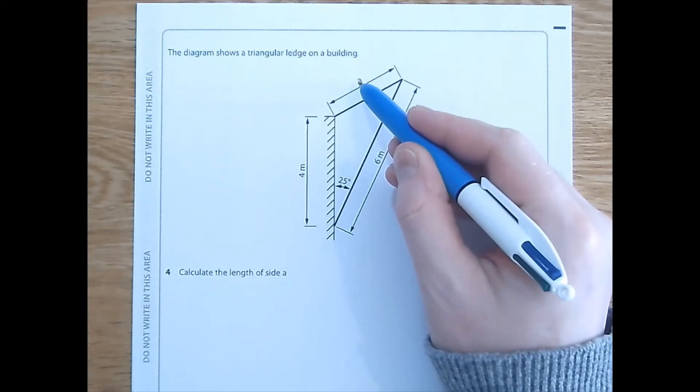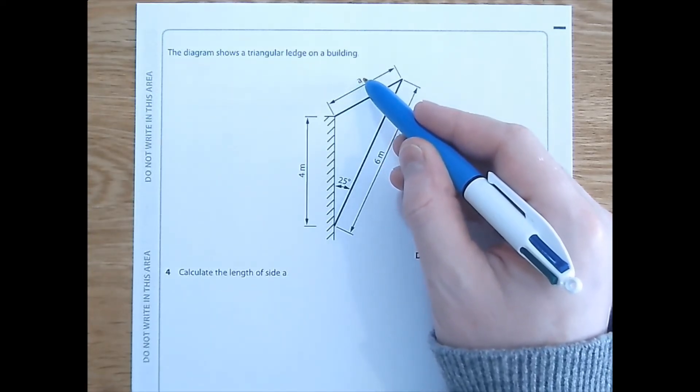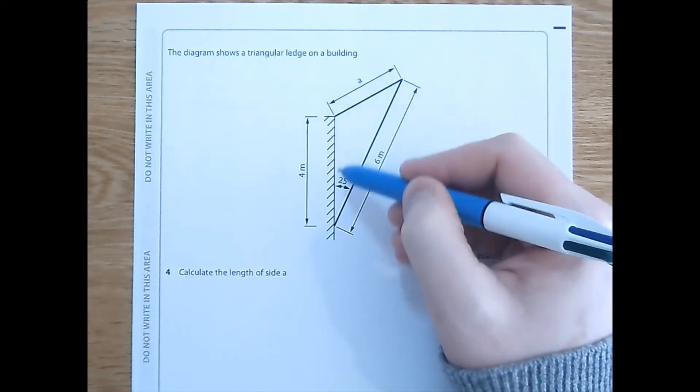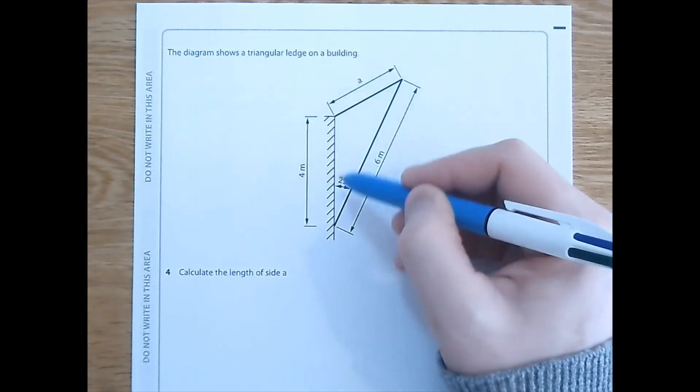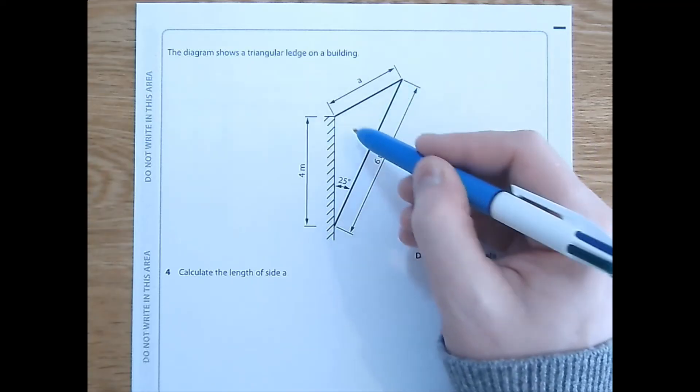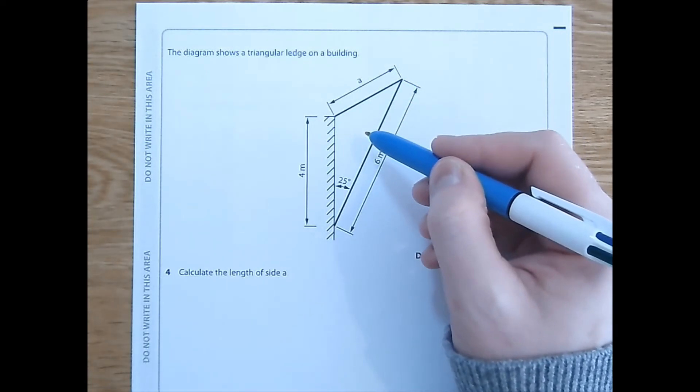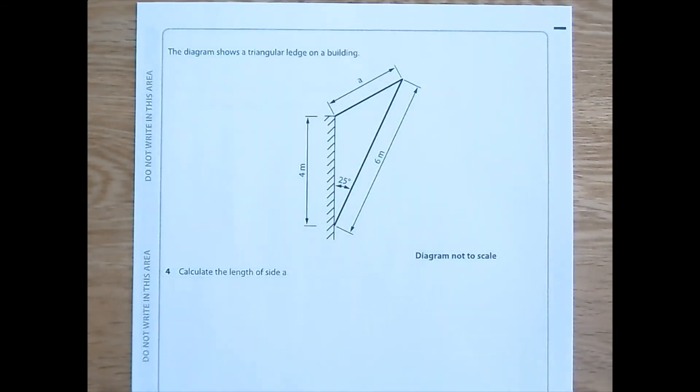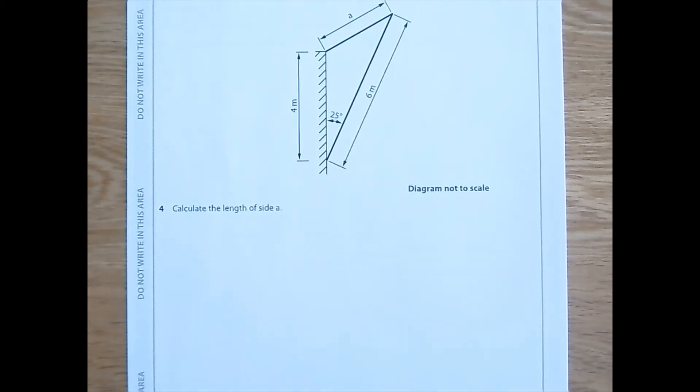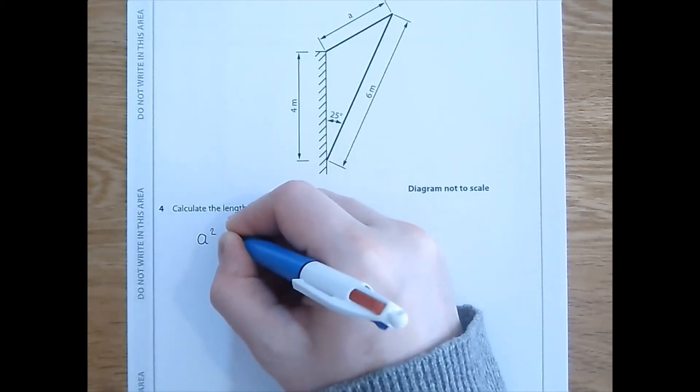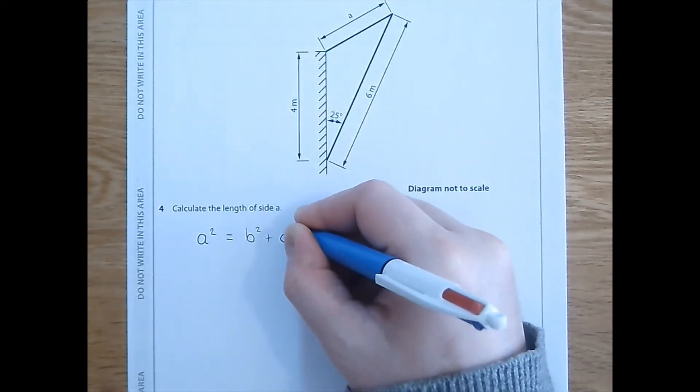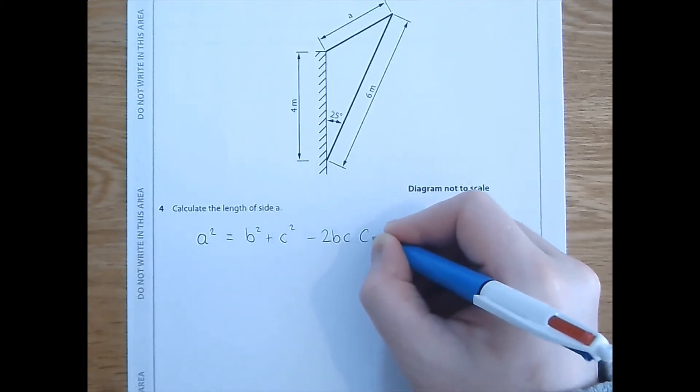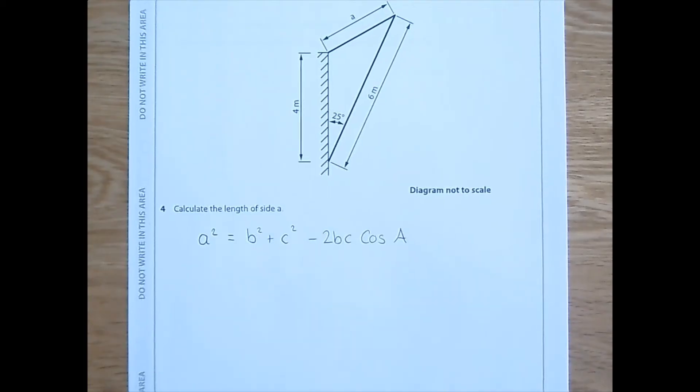Let's have a look. Side A. Have we got a pair of opposite sides and angles? Well, that's a pair. That's a side and angle and they're opposite. But we haven't got any of the other angles. So, we can't use the sine rule that's all about opposites. But is this angle included? Well, yes. The two lengths either side of it are given. So, because this is an included angle, we can use the cosine rule. And in fact, identifying that, putting the cosine rule down, is the first mark. So, you can get that first mark simply by writing out the formula that's given in the formula sheet. Doing that gets you the first mark for identifying that you need to use the cosine rule, choosing the right tool for the job.